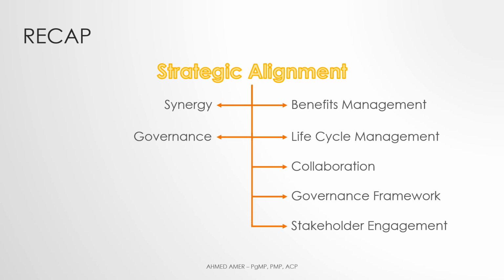As per PMI's PGMP handbook, the strategic alignment performance domain contributes to 15% of the PGMP exam questions. This may change soon due to the introduction of a new performance domain in the 5th edition standard. However, 15% means that anyone who plans to sit for the PGMP exam shouldn't take this video lightly.